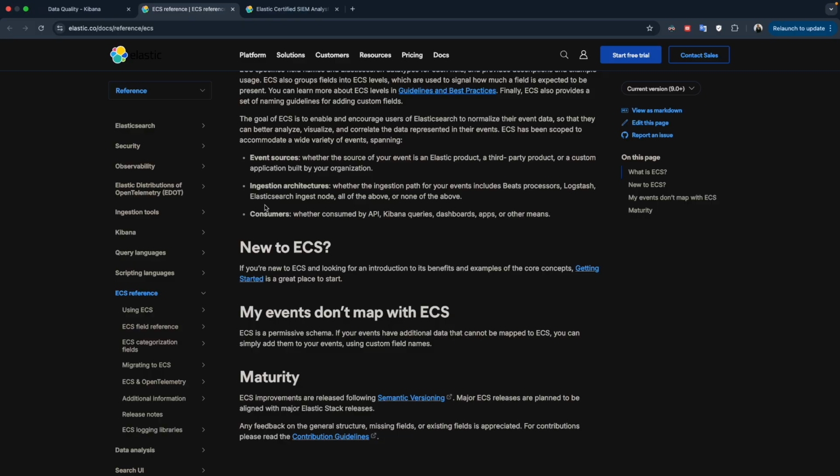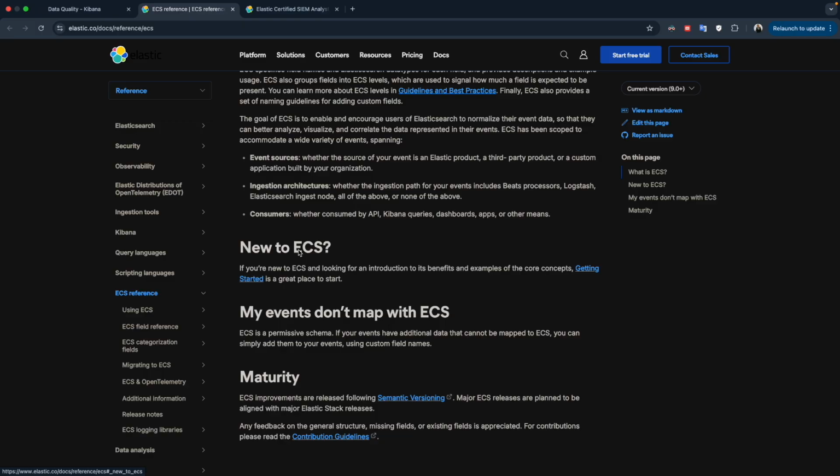Whatever the naming from the provider, before we index any document in Elastic, we make sure it's in ECS, or Elastic Common Schema. If you are using the Beats, whether it's Winlogbeat, Filebeat, Metricbeat, whatever the Beats, or if you are using Elastic Agent with whatever integration, ECS is out of the box, so you don't need to configure the mapping to the Elastic Common Schema. That is not the case if you send data directly to Elasticsearch, or if you're using Logstash or any other tool to send the data to Elastic. In this case, the data is not in ECS, and you have to work on it. You have to create or map the fields manually to ECS.